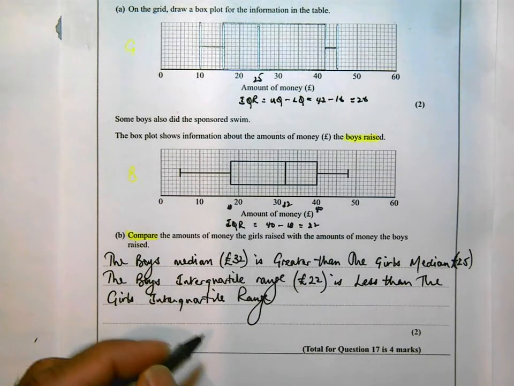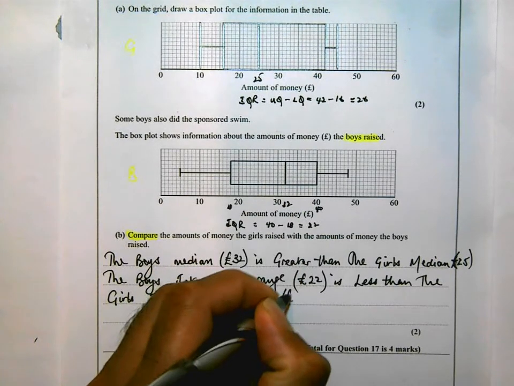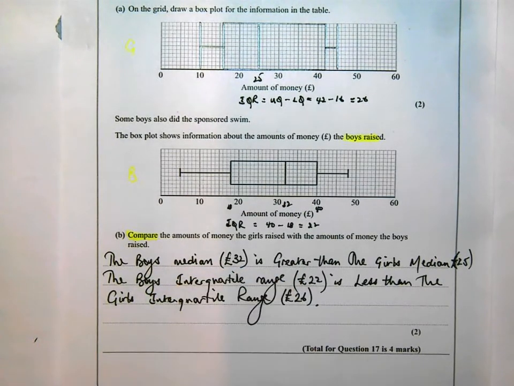Okay, it's important in a question like this to put the values in, because you're showing the examiner that you've been able to work it out. You're going to get 1 mark for comparing them, and the comparison is that one is greater than the other, or one is less than the other. This is an ideal, or so a perfect answer to this, and this is sufficient to get full marks in that part of the question. Make sure you understand it, and make sure you are able to do it yourself.